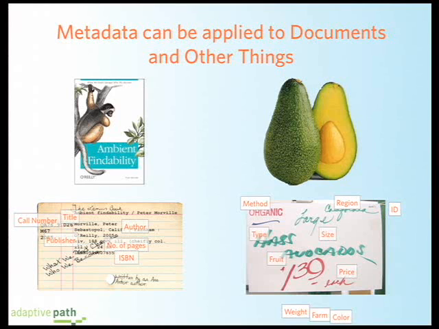So they have written these cards for their users. So there's organic or conventional or all of these different ways. So when I go to look as a consumer at the avocados, I can pick and choose based on what I want, because I'm picky. I'm from Berkeley. I'm a picky person. And it really matters to me where it's grown and whether it's organic or not. And that's the key with this type of stuff, is there's metadata everywhere. And we just need to leverage it where it's appropriate for the user.